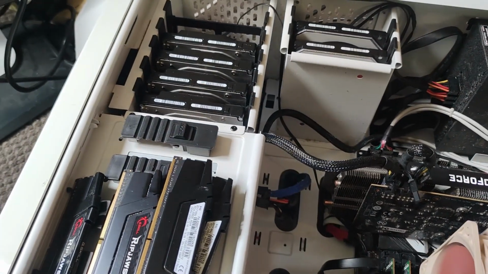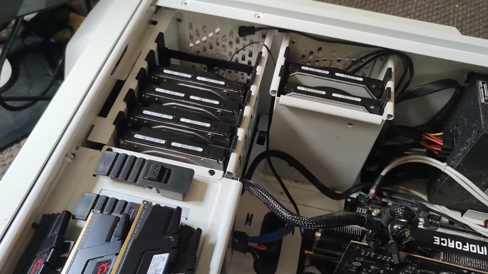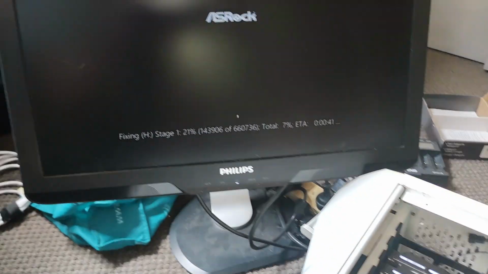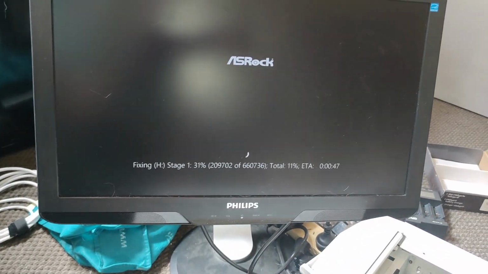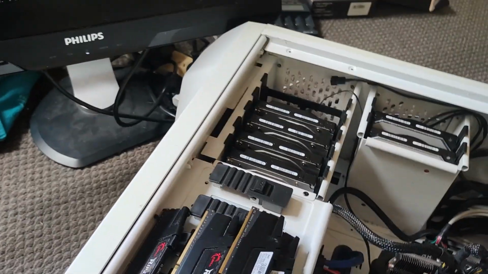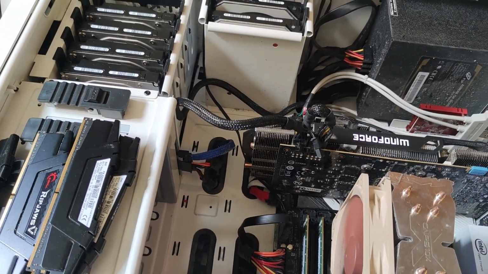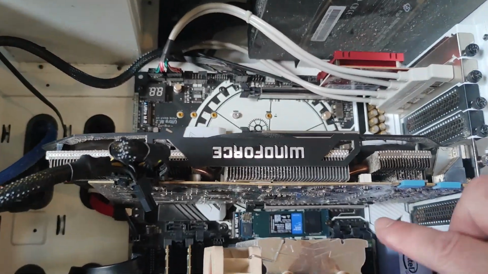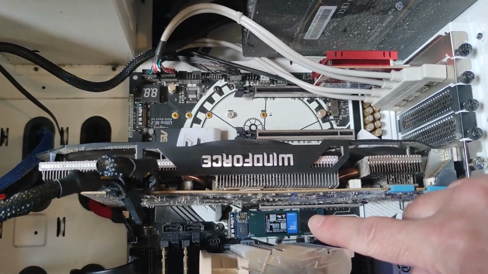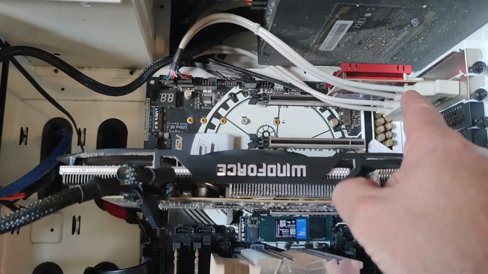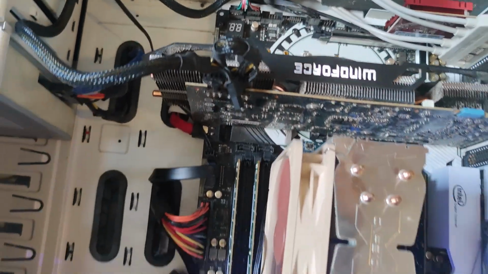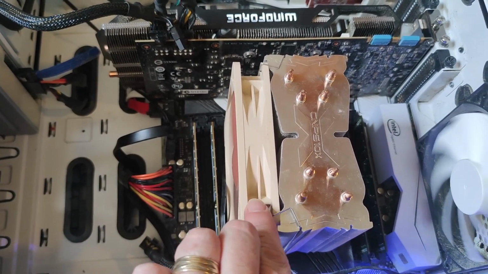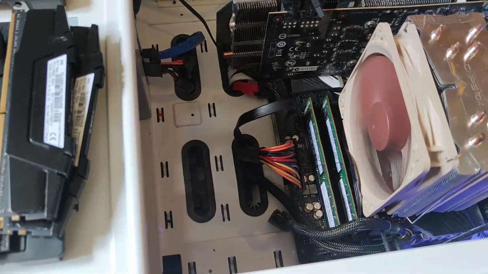So I have a bit of a collection of hard drives in here for the storage, and oh, it's decided it needs to fix some stuff on H drive. That's the Blue Iris drive, so hopefully that won't be too serious. So we've got a NVMe SSD down here, of course a 10 gig networking, some extra USB ports, and I've got this sort of generic CPU cooler, but I swapped it for a Noctua fan, so a lot quieter.